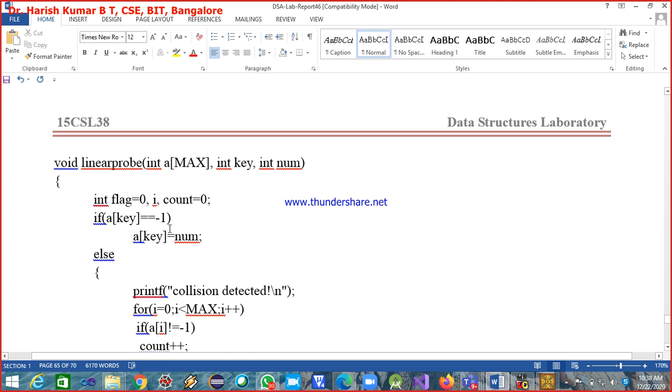Now what am I checking before inserting? I have to check whether the 34th index in the hash table is blank or not. So I'm checking A of 34. If it is equal to -1, what does it mean? Is it available or not available?